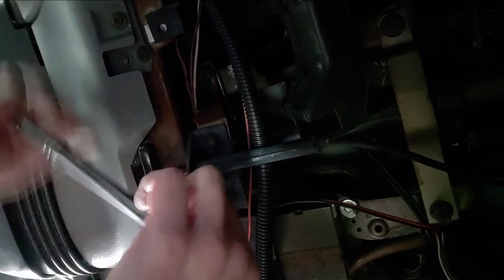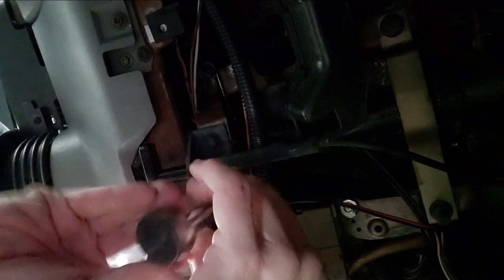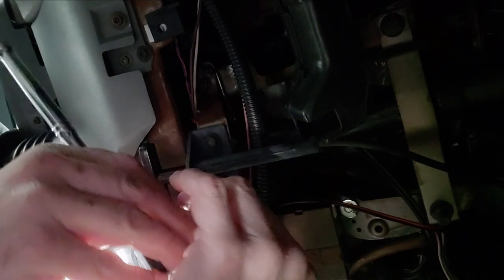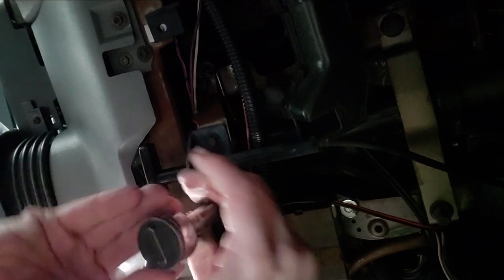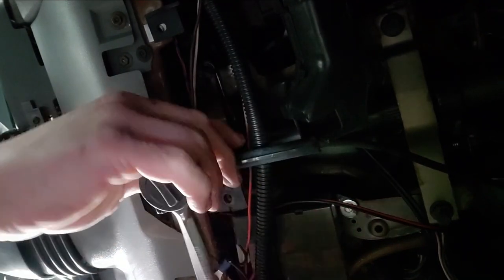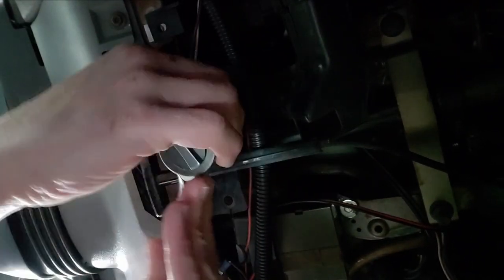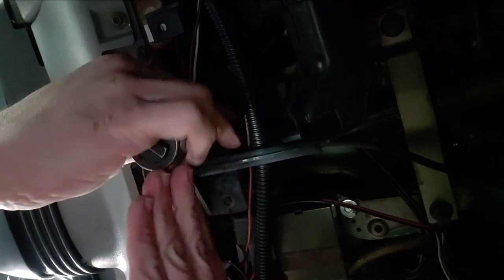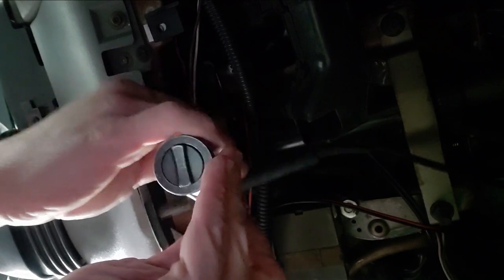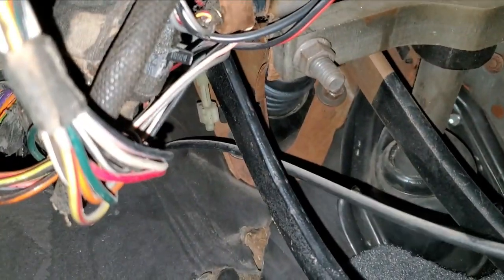I'm just going to take these bolts out real quick and, yep, probably speed right through this with the fast motion, give you a little music to listen to. All righty. Now we just go up and through right there.